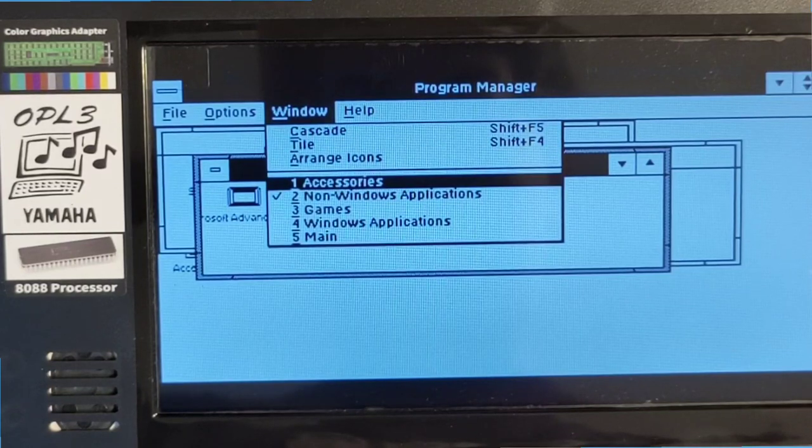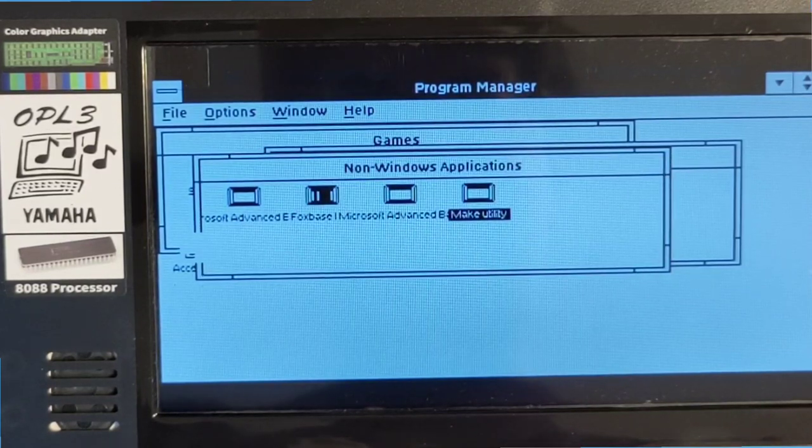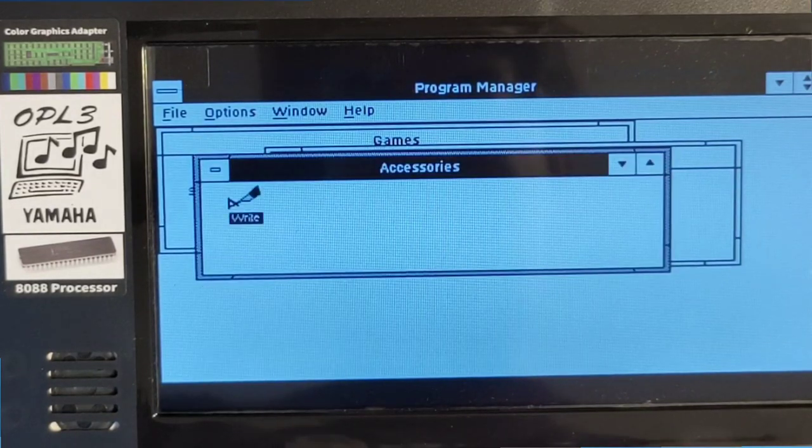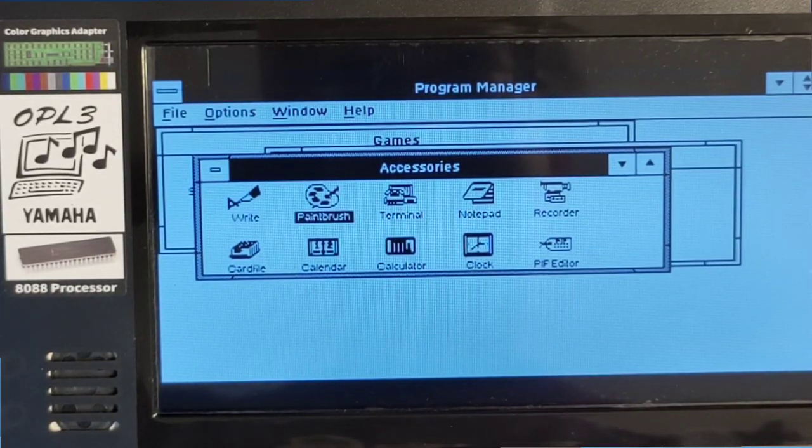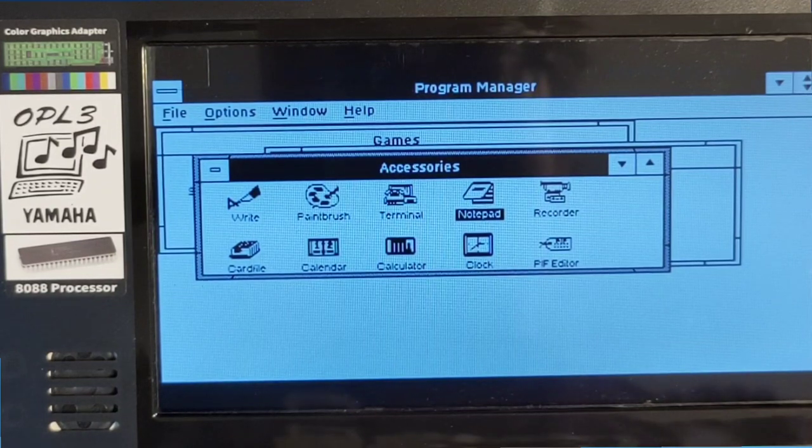So, accessories. No, come on. Ooh. I need to get a mouse. I mean, I've got paintbrush. This is absolutely awesome. And terminal and write. I love write and notepad. Very good.